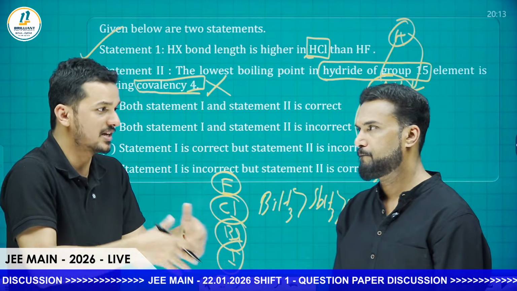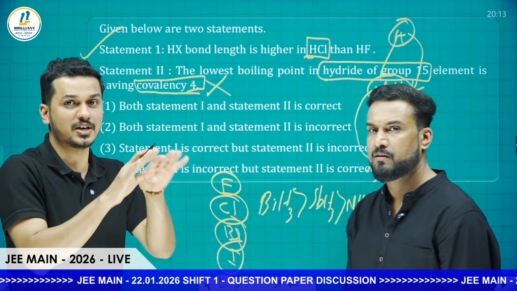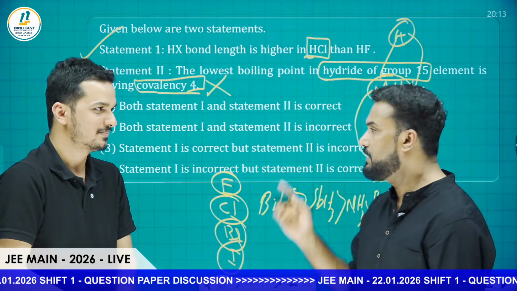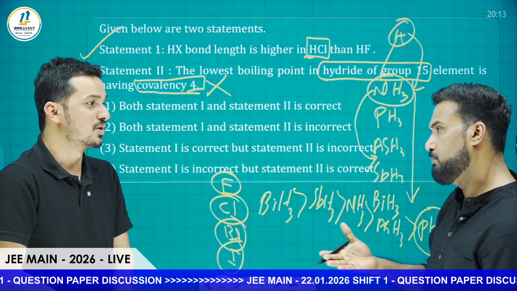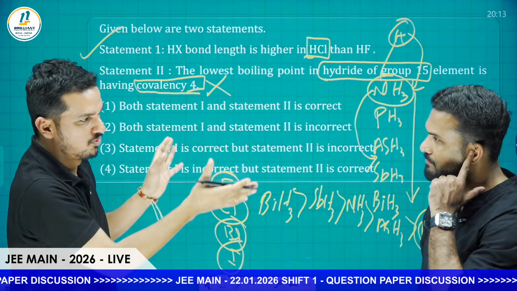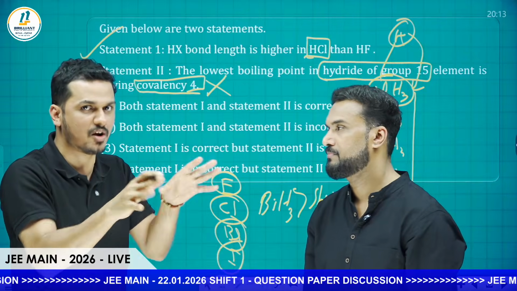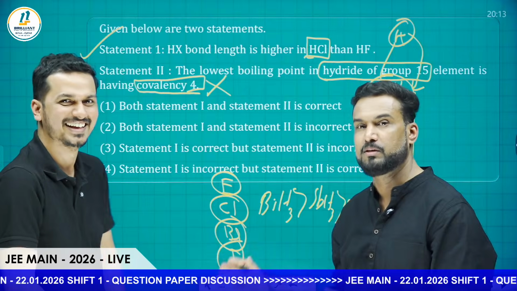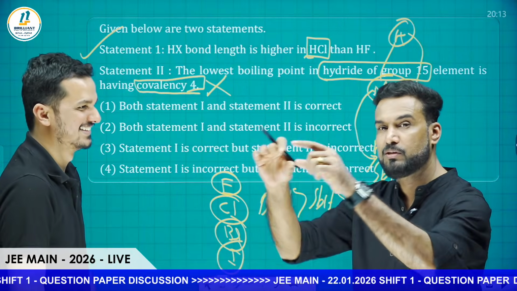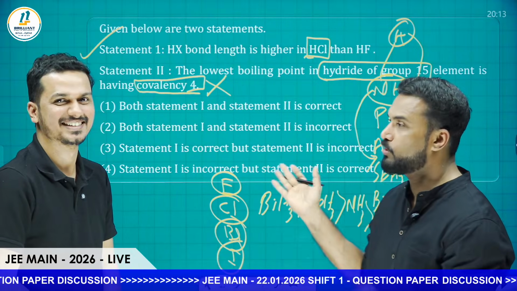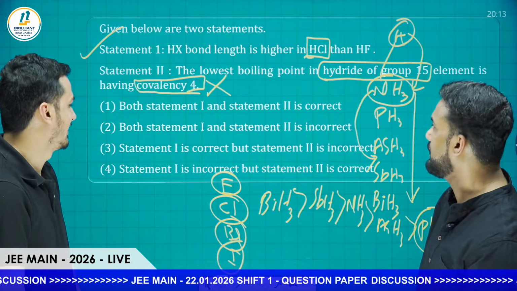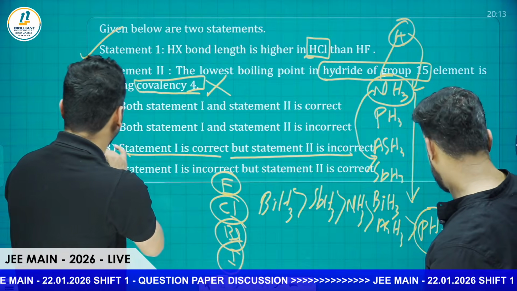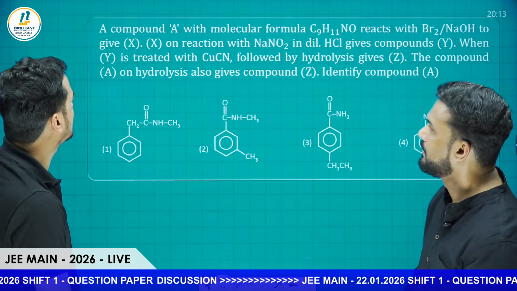So here also, the same thing again we have to tell. You must be okay with the different concepts. Only then can they answer these questions. The same thing we gave them in the class. If they have a strong fundamental, then they can answer it. Wherever the exception comes, a question is there, like ionization enthalpy; only that they will take and put a question. For the normal order, there is no chance of asking. So statement 1 is correct, statement 2 is incorrect. Okay, option 3. Next one.